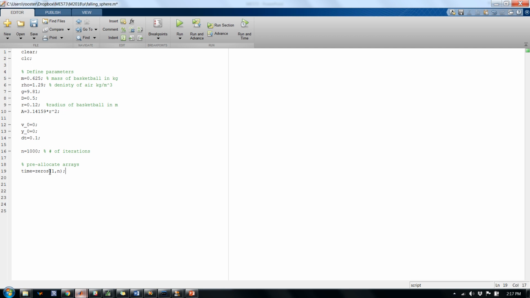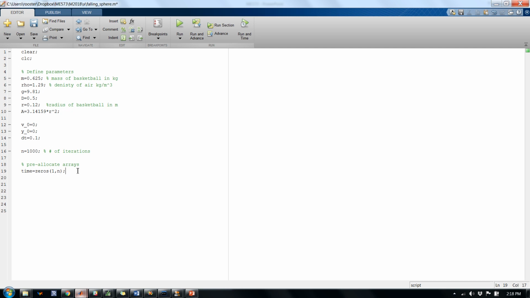And what the zeros does, it does two things. It pre-allocates, in other words, allocates locations for all 1,000 locations that we want. And the way that MATLAB does this, 1 is the row. So this is defining a row vector, or a group of numbers that are all in a row: 1 row, comma, n columns. So time is now associated with n values, and all these n values were initialized to 0.